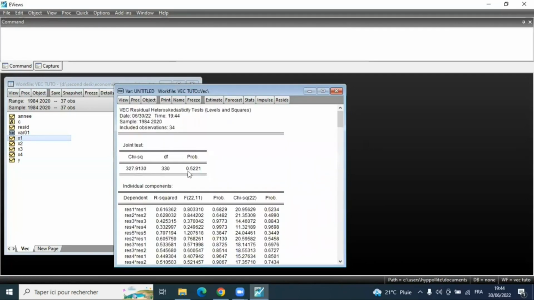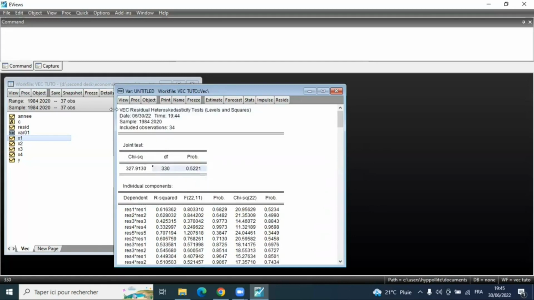The results show that the p-value is more than 5%. The null hypothesis of this test is constant variance, which is homoscedasticity, so we accept the null hypothesis, meaning that our error terms are homoscedastic, which is a good hypothesis.